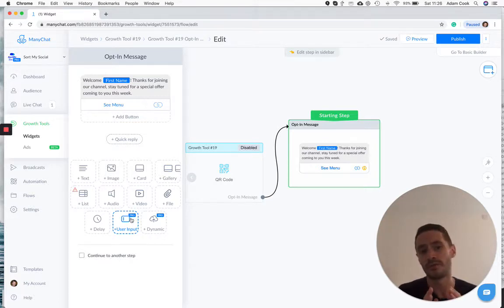One of the most important things with Messenger to remember is we don't own the Messenger platform as a business. So if Facebook decide to shut it down, and you have not collected people's independent information, things like emails, phone numbers, all that stuff, then you're at a massive risk. Because if Facebook do pull the rug from under your feet and take Messenger away or stop us from using it for these sorts of things, we're not going to have contact with our audience very easily. Yes, they may follow you on Facebook, on social media, but it doesn't take a genius to work out that following you on social media is just not enough in this day and age.